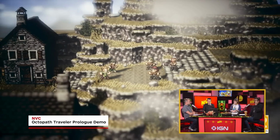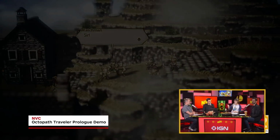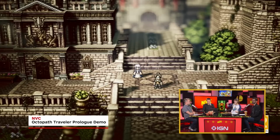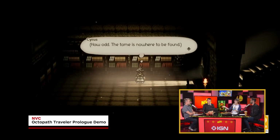You pick a character, and in Octopath Traveler, there's 8 different characters. So you pick one, and you start from their hometown. You go through their first chapter, learn their story, and then you can go wherever you want from there. You see on an overworld map where all of the other characters are, and you can make your way to them and play through their first chapter, and if you decide, add them to your party.